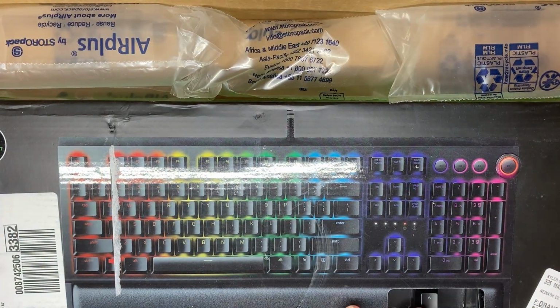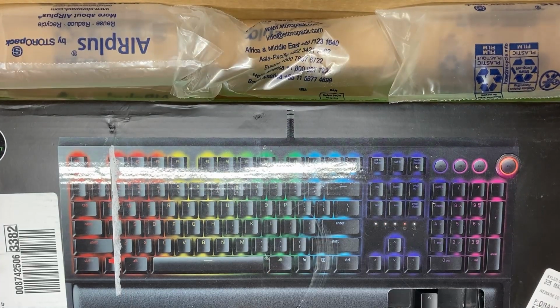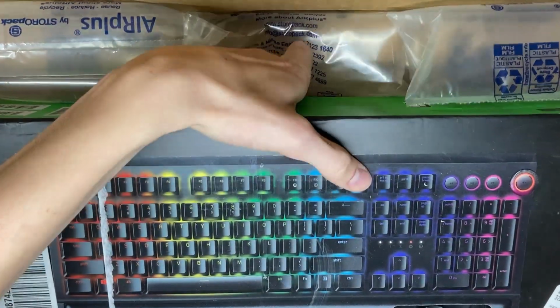This one is the BlackWidow Elite with, I think, green switches. They are tactile and clicky. You can't see that because it's out of the shot. But let me grab this out of the box for you.